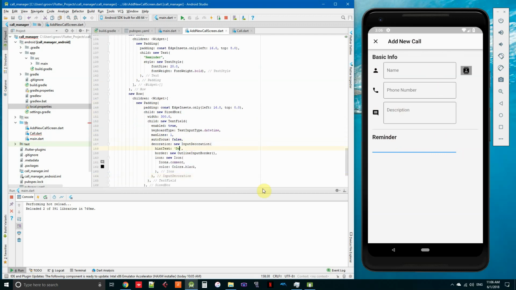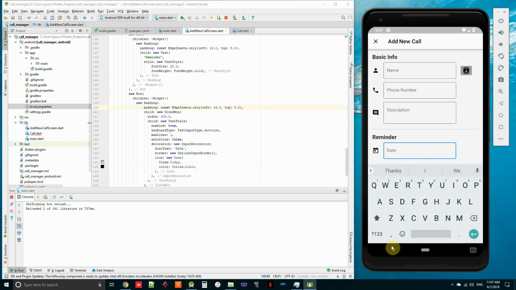Gonna have to, okay, call it date. It's gonna have the border, and the icon is gonna, let's see, calendar. This is gonna be date. Day. Today. That's the one I want. Yeah. Okay, so I do want some top padding there because the outline is right up against it. There we go, much better looking. So here it is. It brings it up.